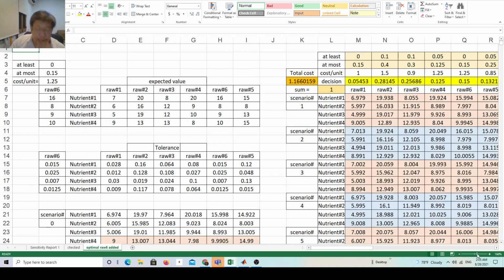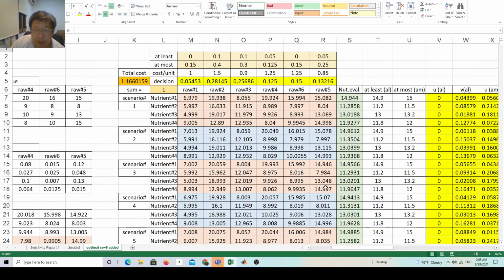This is an assignment for students last year that they did find the optimum solution when you add this raw material number 6 and also with the total cost here. Certainly the total cost reduced when you add raw material number 6 in.